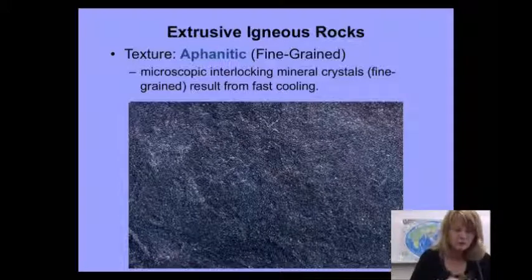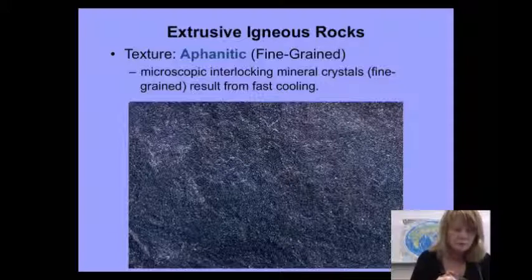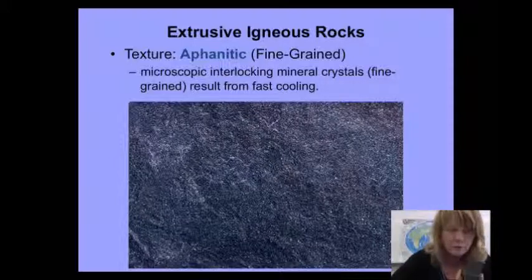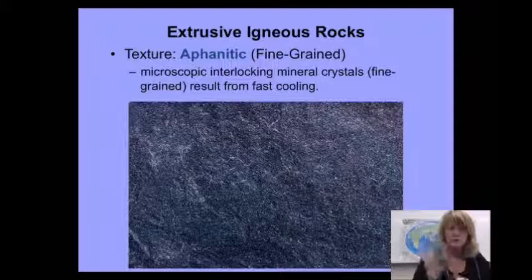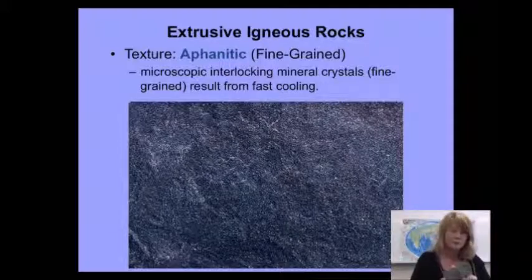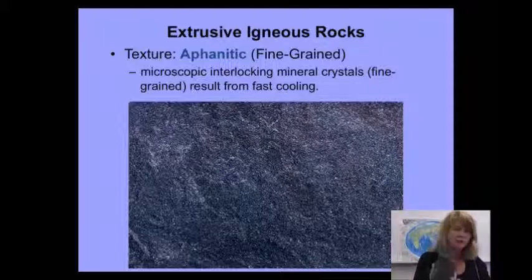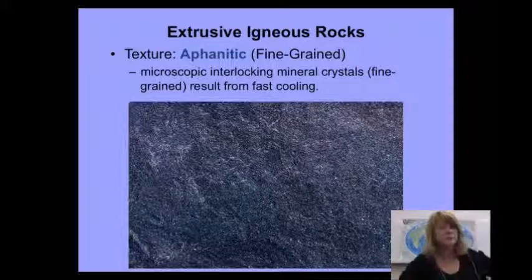So when you're looking at these aphanitic, very fine-grained igneous rocks, you might see some minerals that you actually can see with the naked eye, but most of the rock consists of minerals that are too small to be seen with the naked eye. So this is an example of one, and it's dark in color. We can't pick out the individual minerals, but this is where color comes in useful. That's dark, so this is probably an aphanitic or fine-grained mafic igneous rock. And so if I were to ask you, is this intrusive or extrusive? Well, it's extrusive. If the mineral crystals are so small that I can't see them, that means the lava cooled quickly, so it's an extrusive rock.